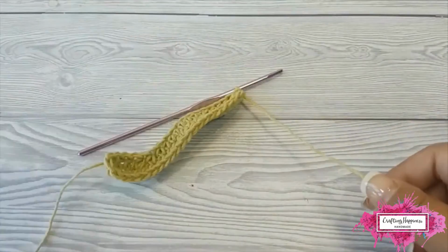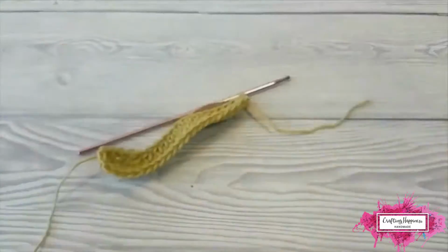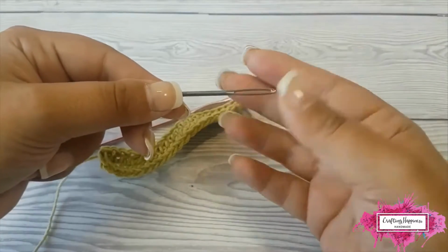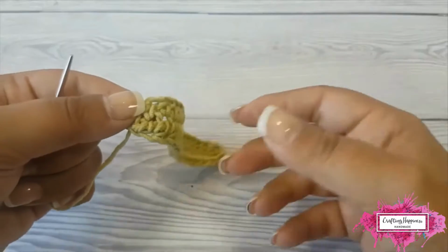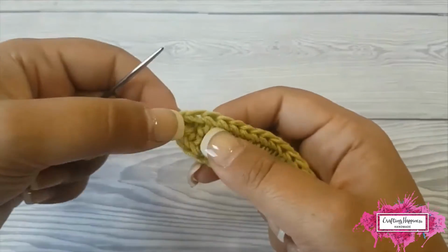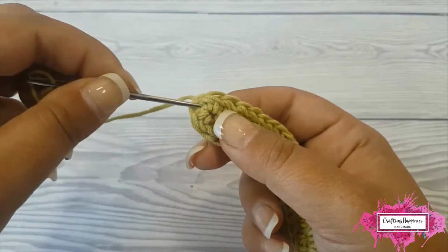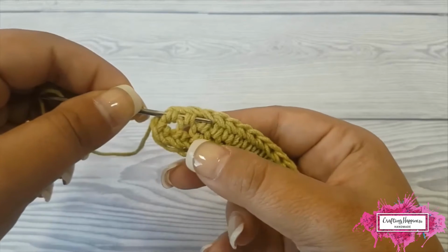Okay, cut the yarn, and then we are going to weave in the ends using our darning needle. So pull the yarn through. I'll show you how to weave in your ends properly so it won't unravel when you wash it. So what you do is go underneath these stitches, these loops right here.